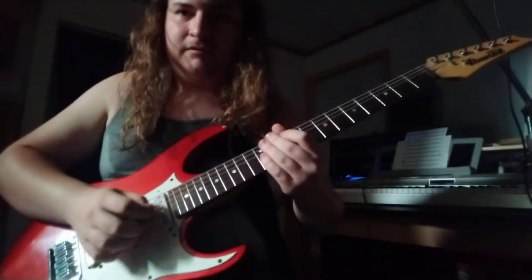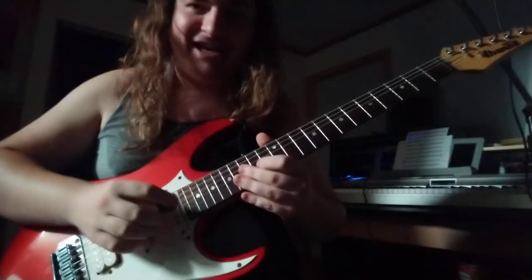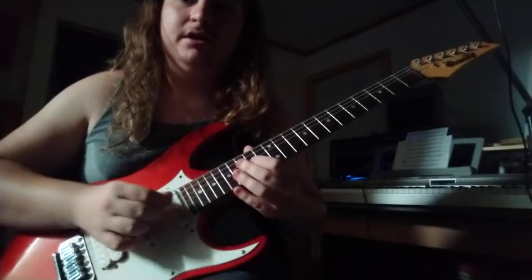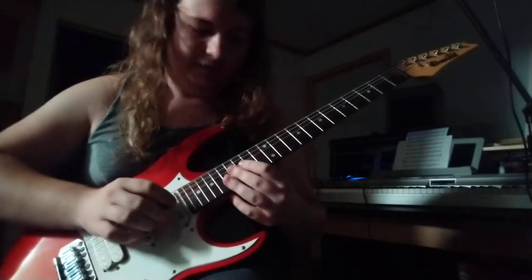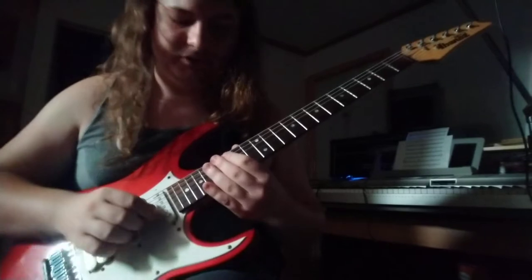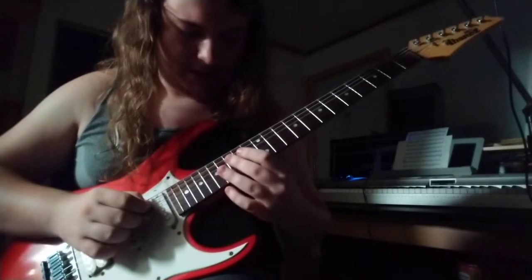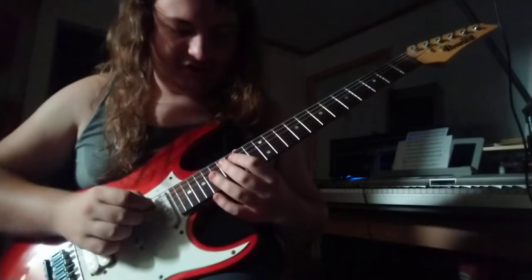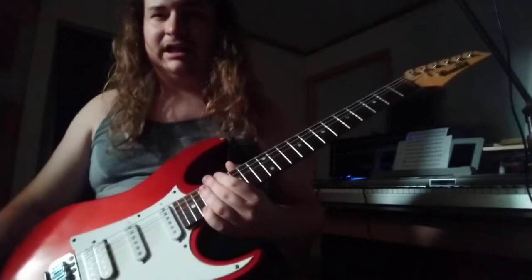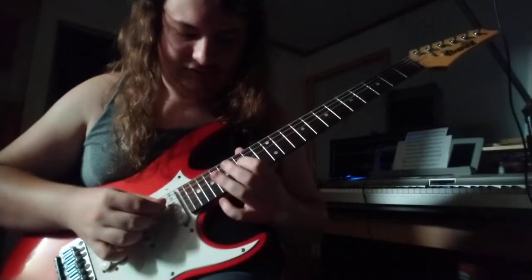And then this next part is really the one that's just the super bitch. It sucks and I hate it, but it's really cool and it sounds freaking legit — it's just hard to do, so you've got to be pretty quick. That's why I said be familiar with these arpeggio patterns beforehand — you might want to practice them. Next, it's just the same arpeggio pattern, only this time you're doing it in 16th notes instead of 8th notes, so it's faster. And you're doing this.